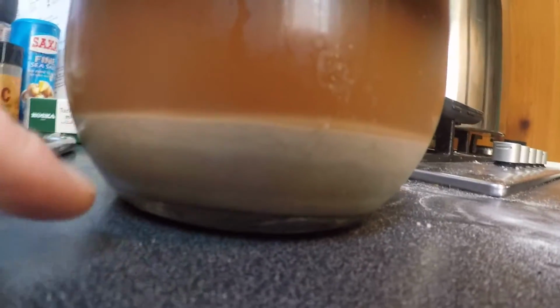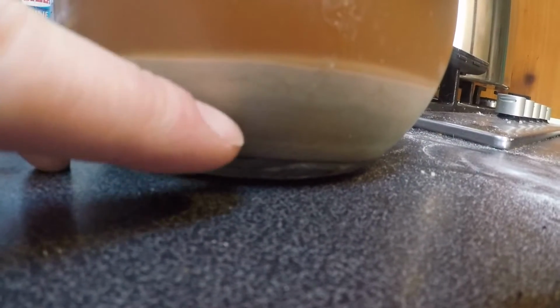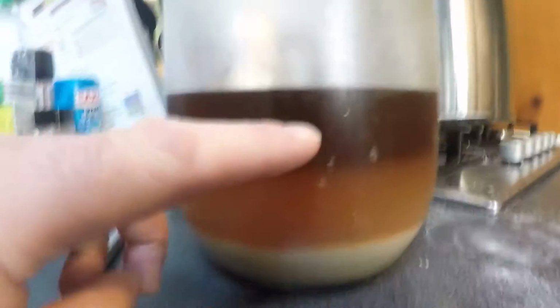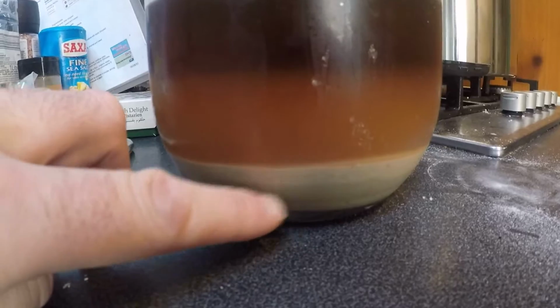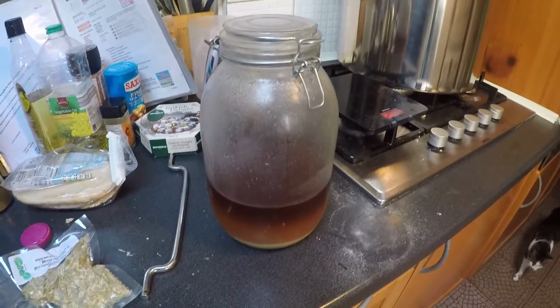Okay, so you can see here we've got, I think that's the layer. I don't know whether that's the yeast or the leftover water, whatever. But anyway, I'm going to pour this off, and then just give it a shake, and then keep half of this for another brew. So that's what we're going to do up to now.